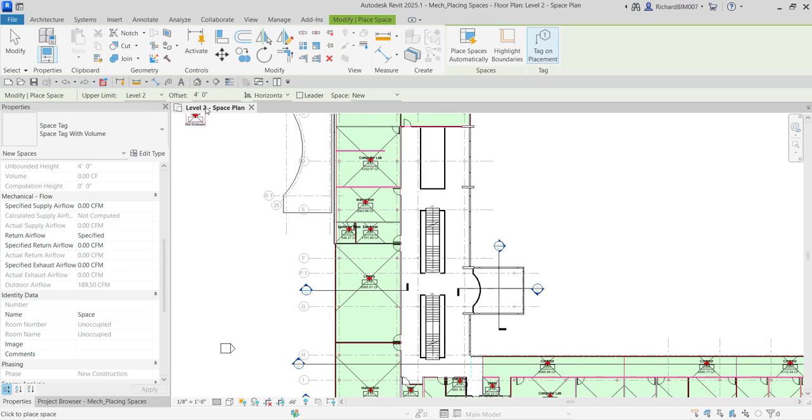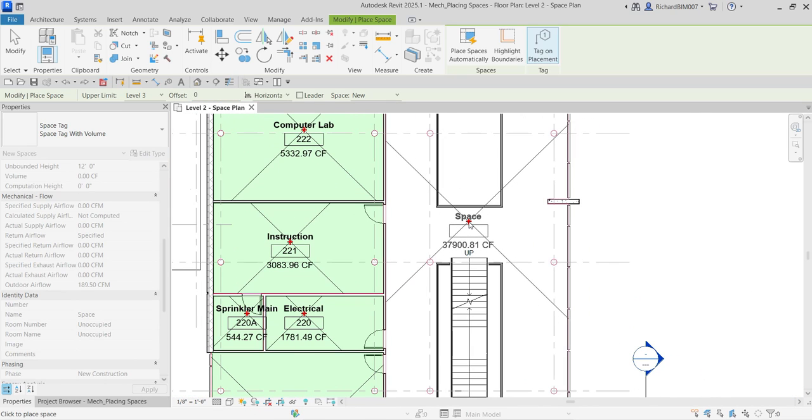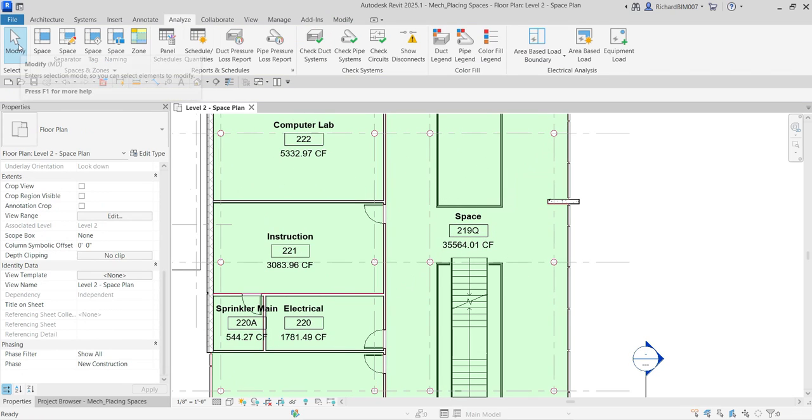Remember, we are on level 2, so we want to place level 3 as our upper limit, and the offset, no need to specify anything, just put 0 there. Okay, and then I'm just going to place it here. Just click, and then I'll just select here, modify.